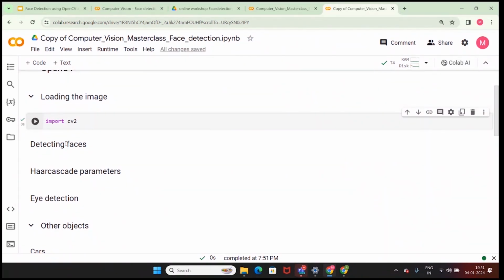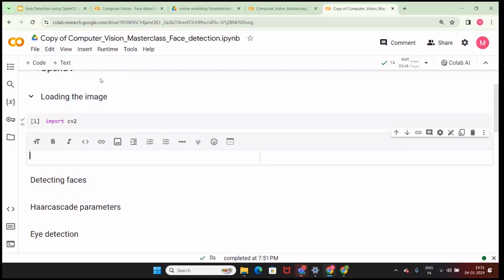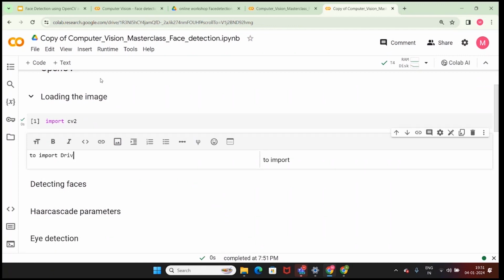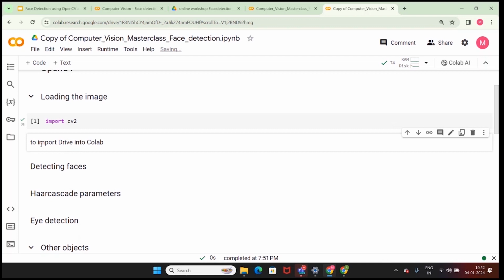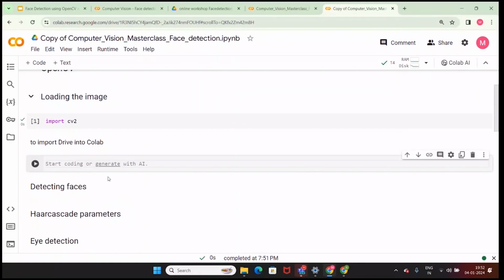I have deleted that part. So for that, I am clicking on text to write: import drive into Colab. It's a text file. Below that, I need some code.